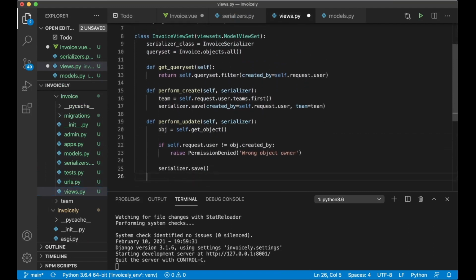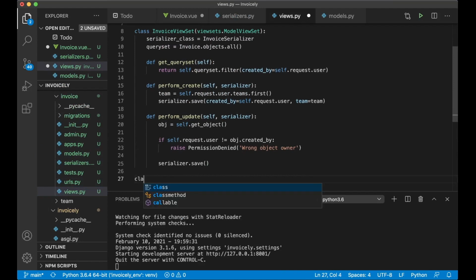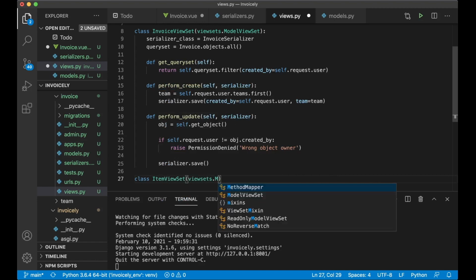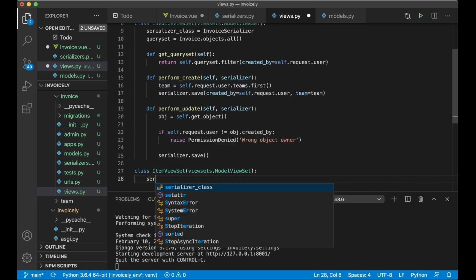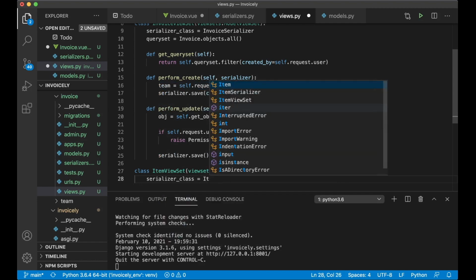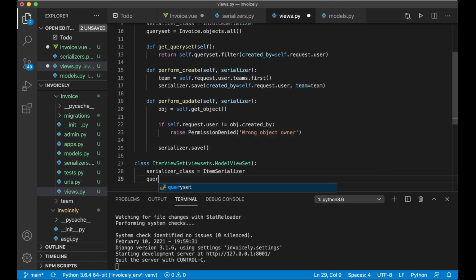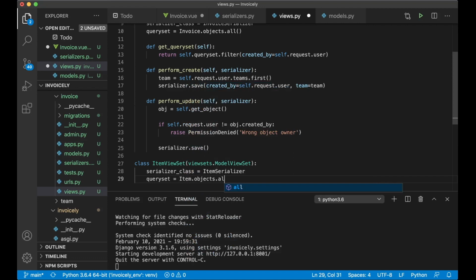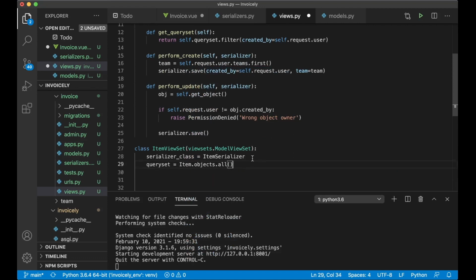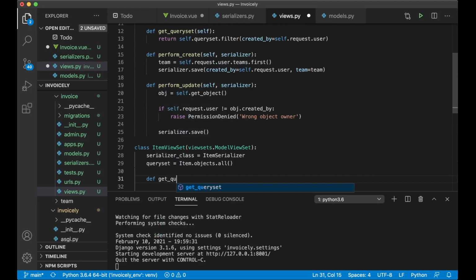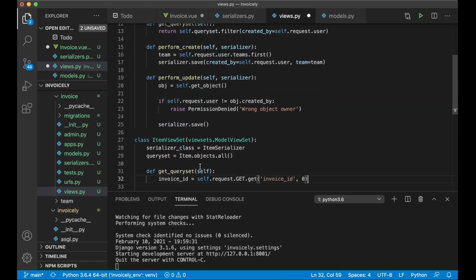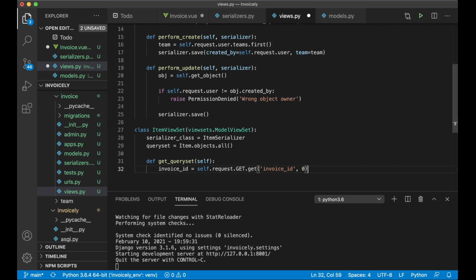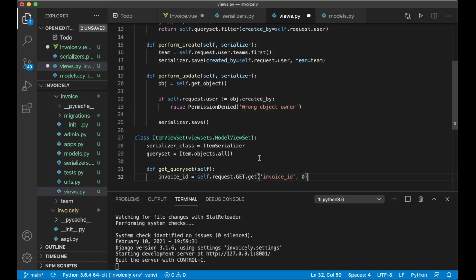Then I need to create a new viewset class, ItemViewSet, viewsets.ModelViewSet. The serializer class to use here is of course the ItemSerializer, and the queryset equals Item.objects.all, and then I need to override the get_queryset, so def get_queryset(self), and in here I want to get the invoice ID from the GET parameter, and then I want to use this to get the correct items.